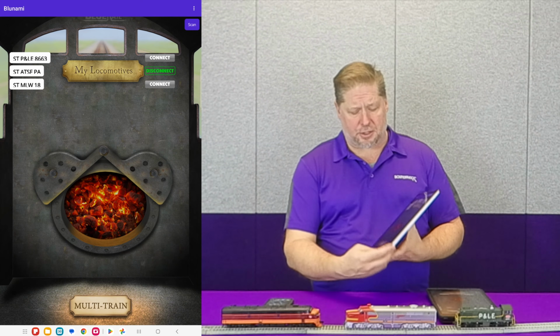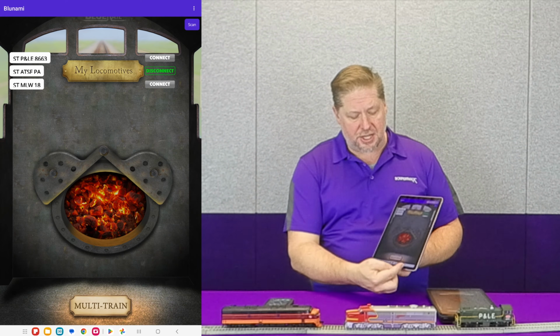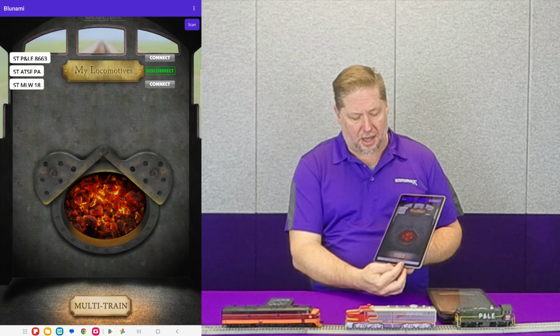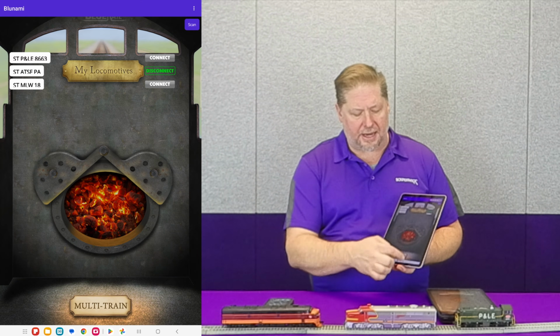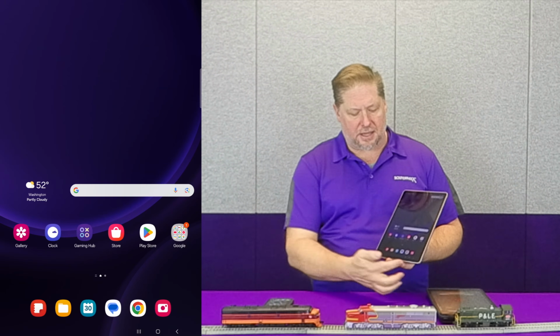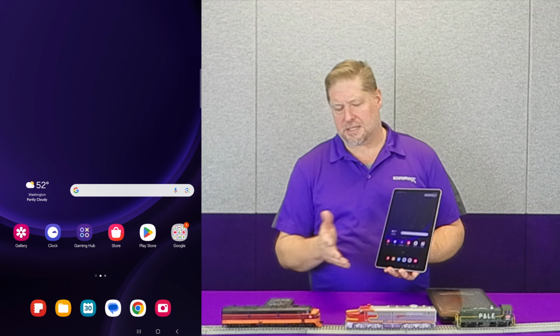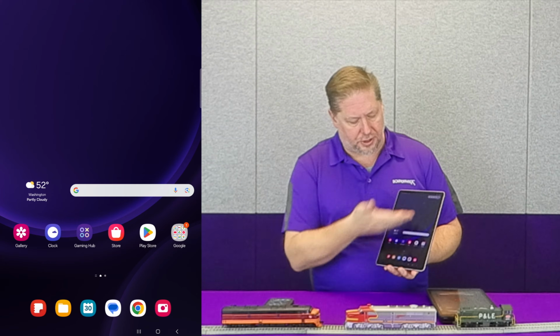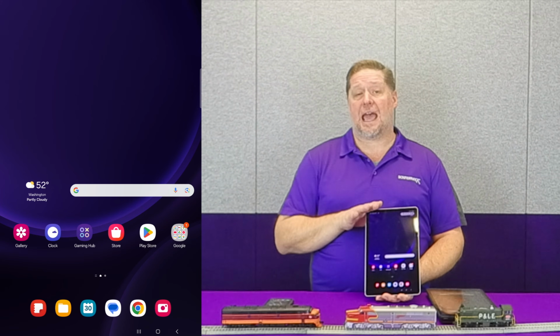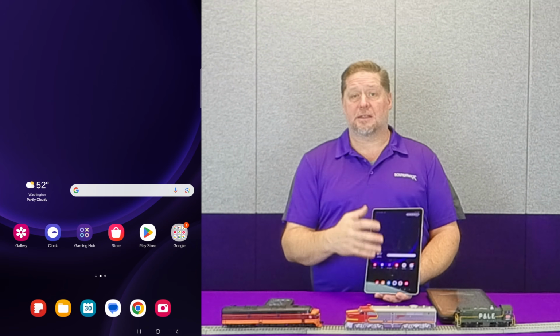Now the Android tablet over here, you can see there's a couple of buttons down here on the bottom. You've got the lines that are vertical. That button there, what looks to be almost a square circle, if that makes any sense, takes you back to the home screen. But I haven't closed the app. I still have the app running in the background.